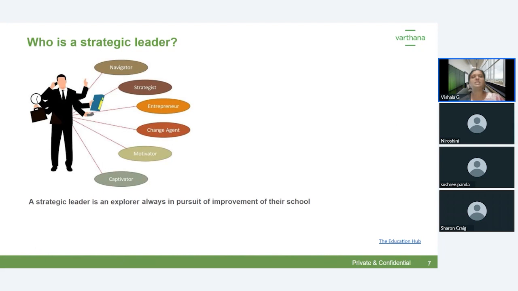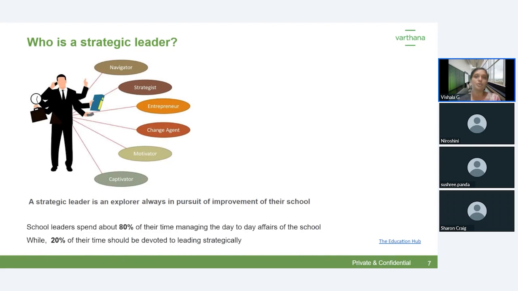There are some education department people who have come, or the school leader also might have some work related to some office, and they get caught up with all of these things. However, research says a strategic leader typically spends only 80% of their time doing routine work, whereas the rest 20% of their working time they set aside to think and lead strategically.